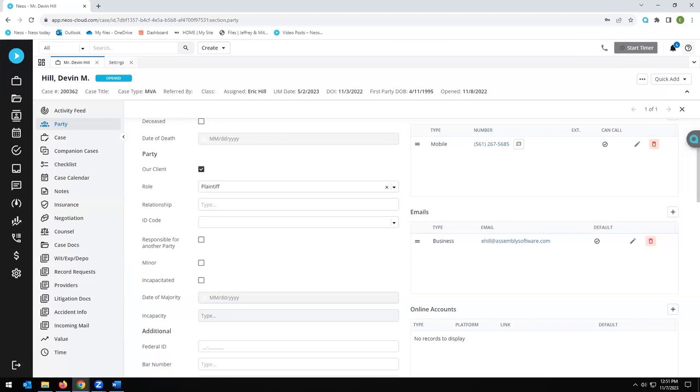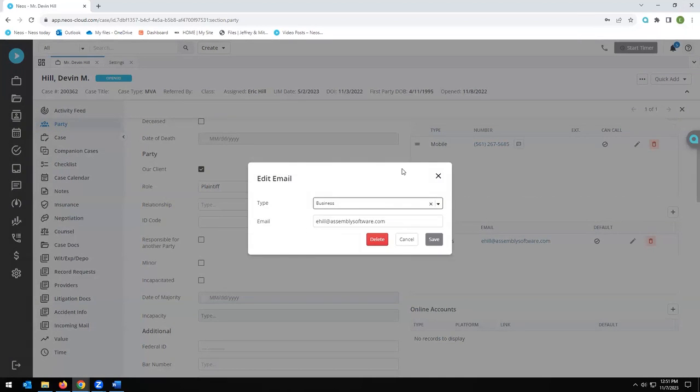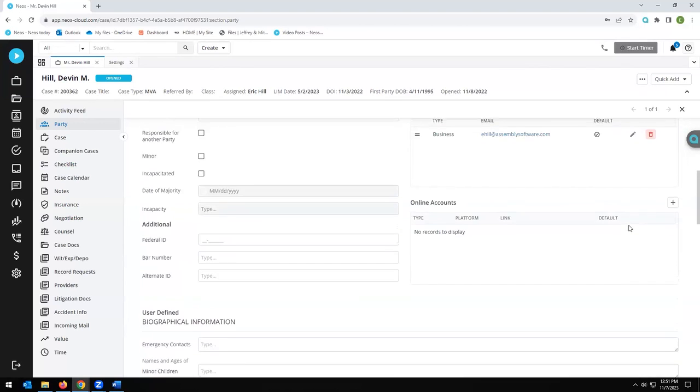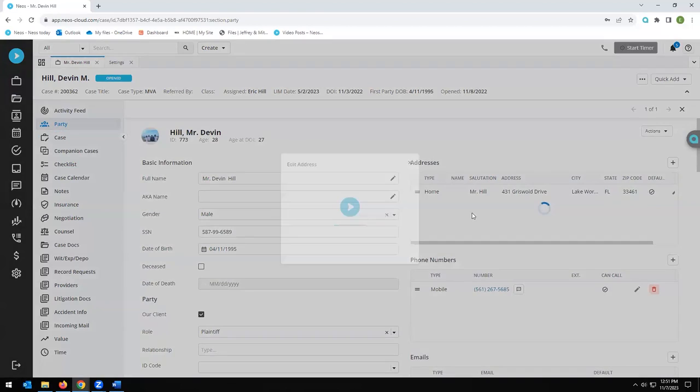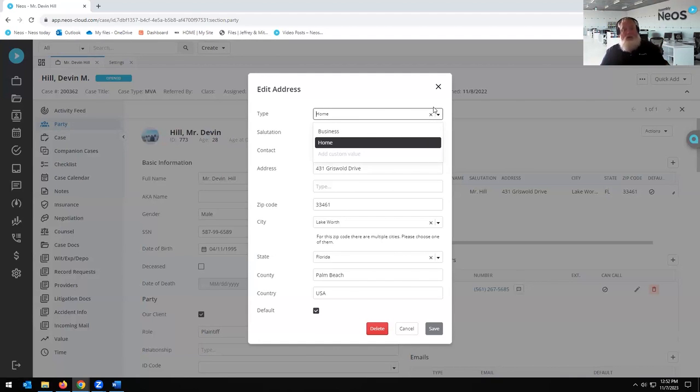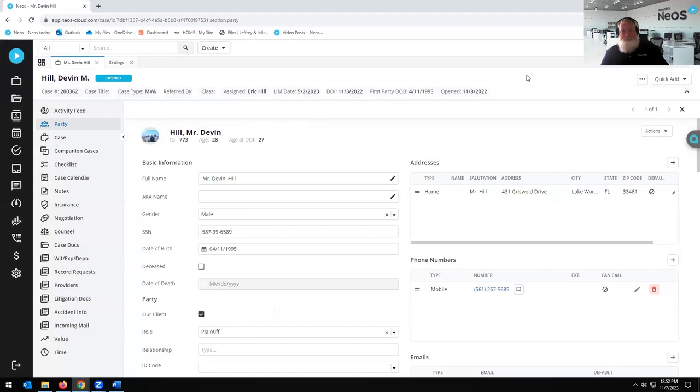Okay. Here you go, Eric. Here's TrialWorks. It's a Neos question. In TrialWorks, we have the capability of choosing a mailing address for a contact from the correspondence tab. If the contact has multiple addresses, is there a way to do that in Neos other than changing the default mailing address setting in the contact itself? Can this choice be accomplished somehow in the template setup itself? Again, you would use that same email or physical address, and that's your default that it would come in. And then you would add a second one where you could choose that it may be their business or whatever else it is. But home and business are the 2 addresses that you could bring in now. It's just like bringing in the multiple email addresses for that same client.